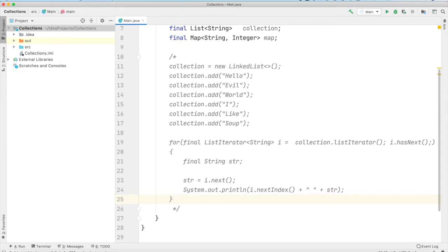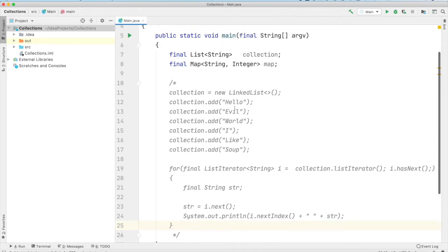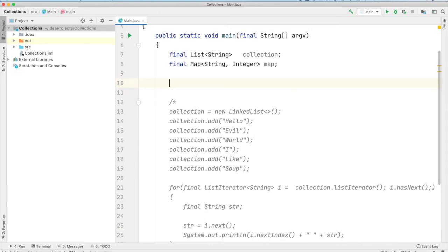You might want to remove something. So there's a collection.remove method and things like that. But they're pretty straightforward. You add to them, you remove them, you can iterate over them. 99% of your time is going to be spent doing that. Maps, on the other hand.